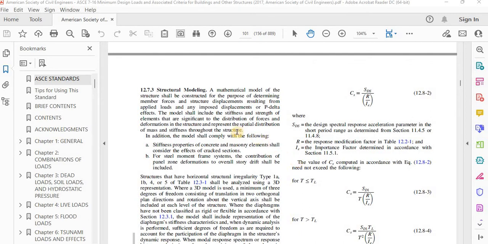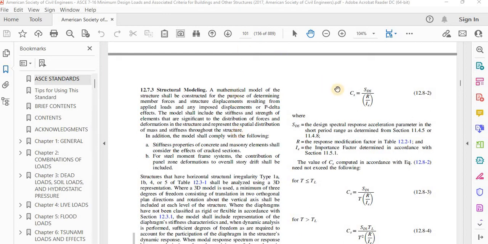So today's topic will be on seismic forces. If you're designing a building in a highly seismic zone, you want to know the seismic forces and how to do it. The manual is there, but you need to know where to look. That's another thing. So here we go.